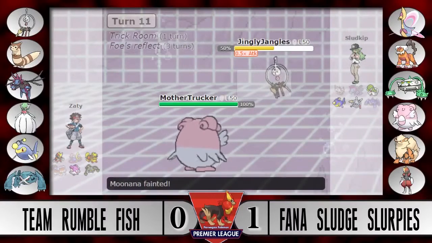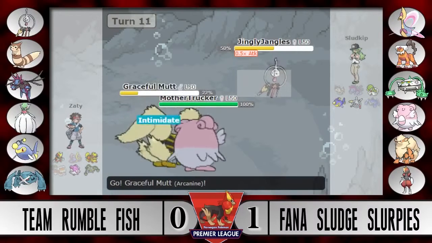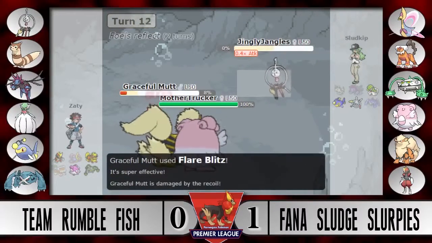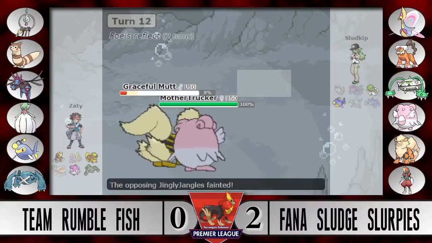Foul Play though also able to take out that Cresselia, but we now have a non-paralyzed Arcanine ready to hit the field again. So pretty much this game looks like it's in the bag, and there it actually is, all the way in the bag for Fana Sludge Slurpies, taking a 2-0 victory.